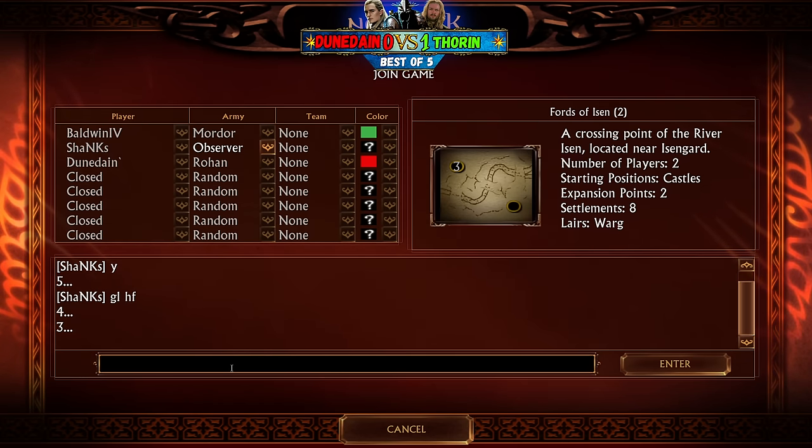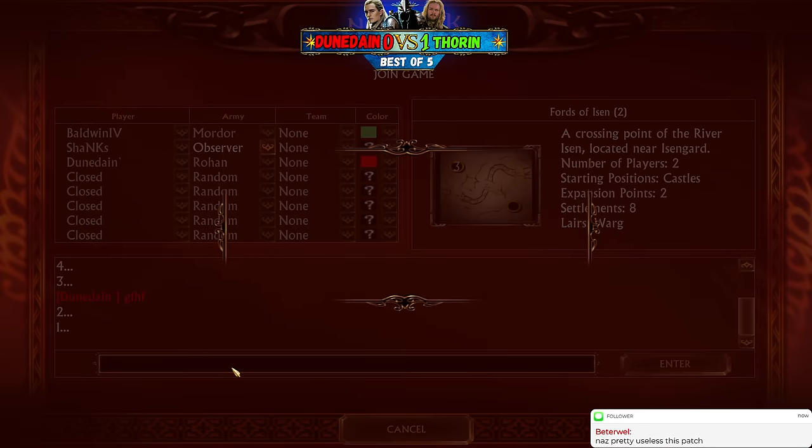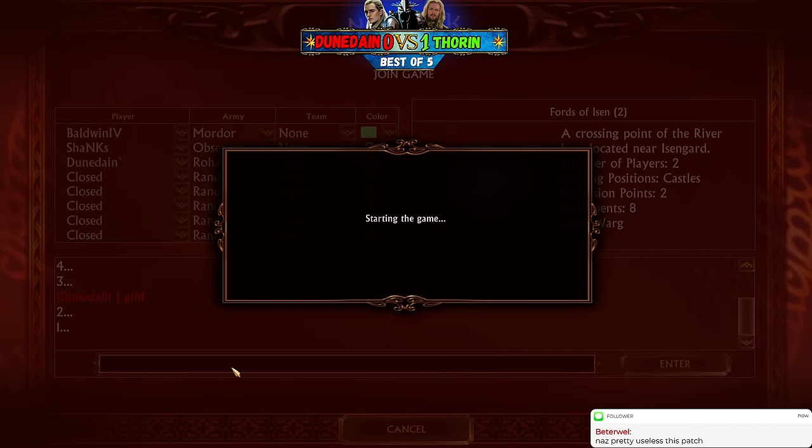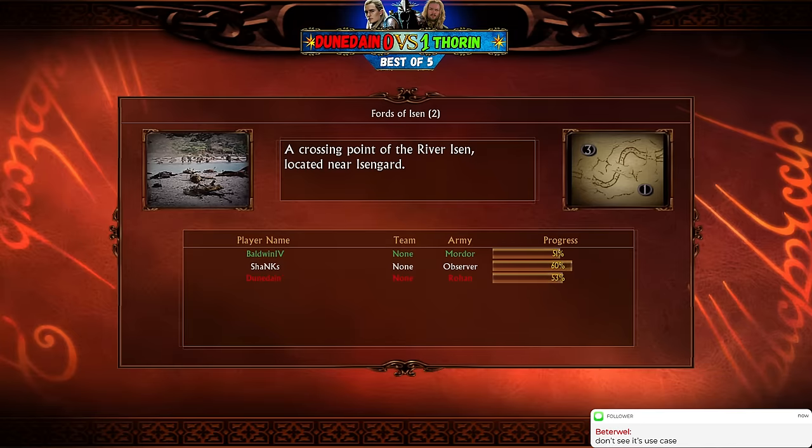So I'm expecting a different opening and different strategy from Torin in game number 2. Maybe we can pull this off and win as Mordor against Rohan. That would be dope to see, that it's not about the faction, but maybe it's about the strategy, you know?